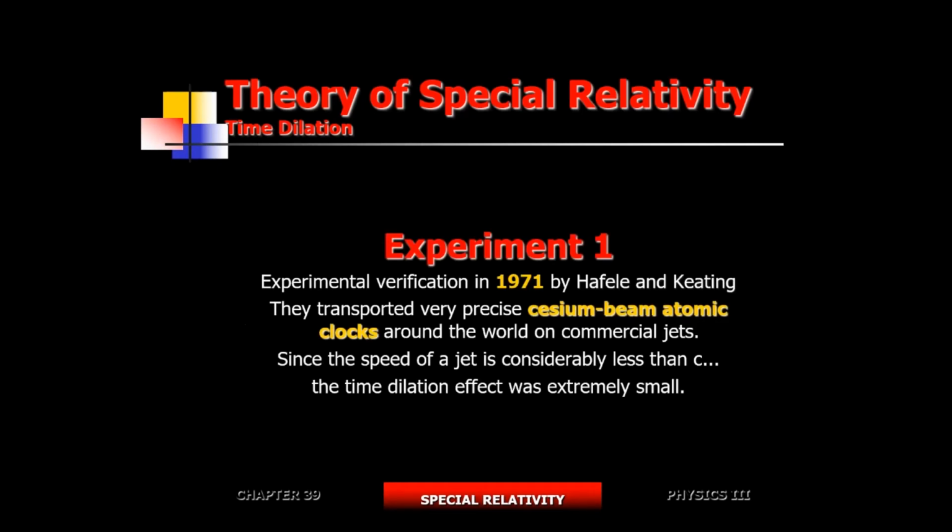All right, so now let's talk about the experimental verification. A couple of the experimental verifications of this theory of special relativity. First published in 1905, obviously, and every single aspect of this theory has been tested and tested and tested, proven to be accurate. It's a theory by name only, and the theory itself today is considered scientific fact. All right, so one of the experimental verifications of this was the 1971 cesium beam atomic clocks experiment.